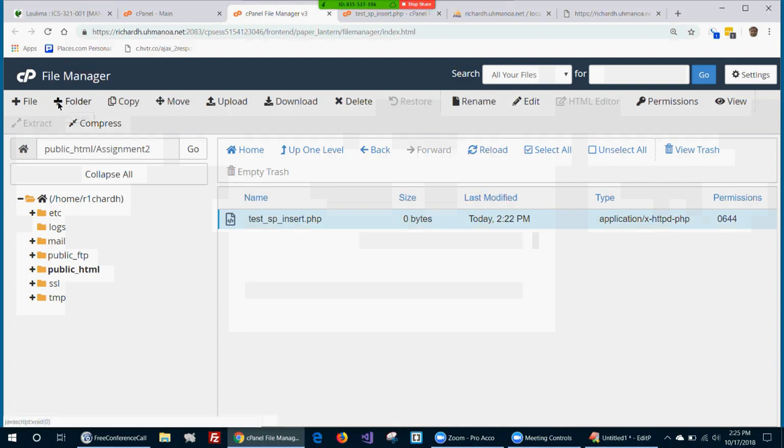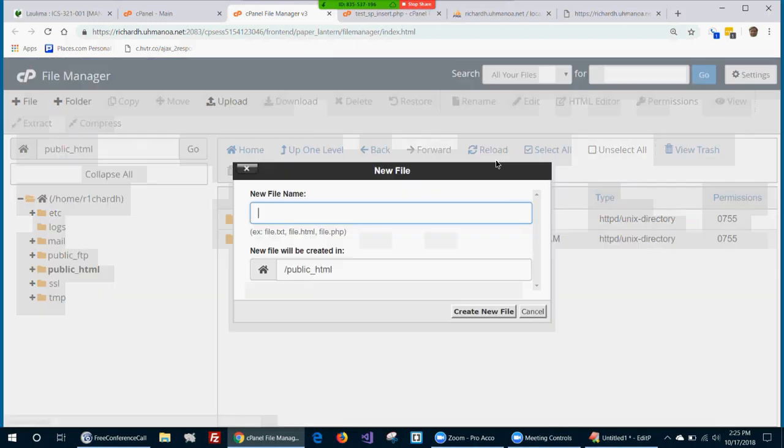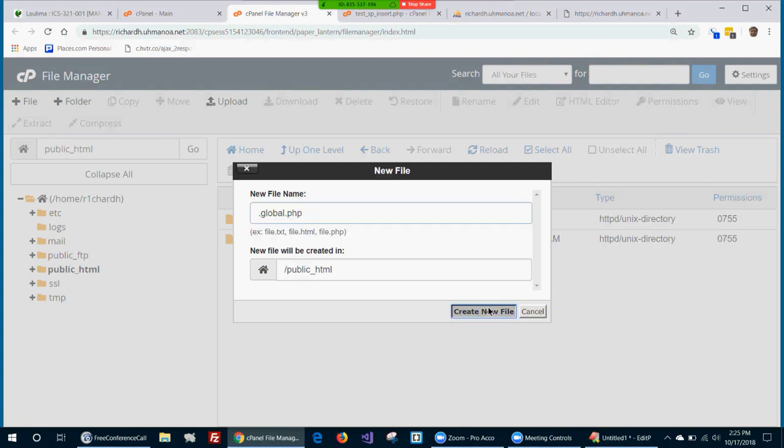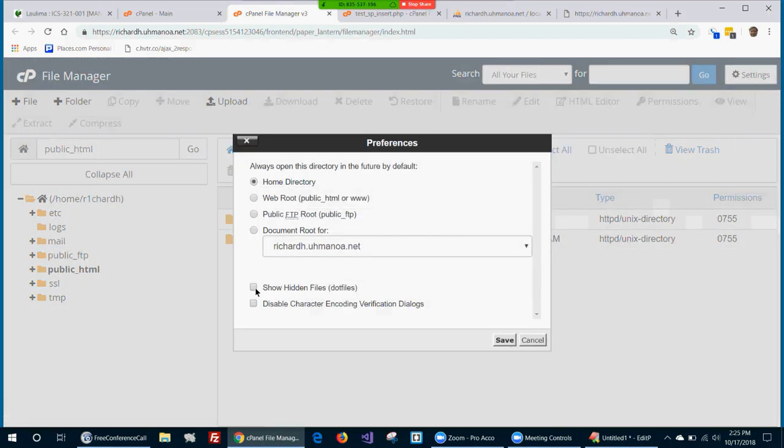I'm going to put it up one level, and I'm going to be able to use this global.php for the rest of the assignments. So right here at my root, I think I'm going to make it hidden also. I've actually never done that, so I'm going to try that. .global.php. See if that works. Okay, I'm going to name it that. Now I can't see it. Better change my settings.